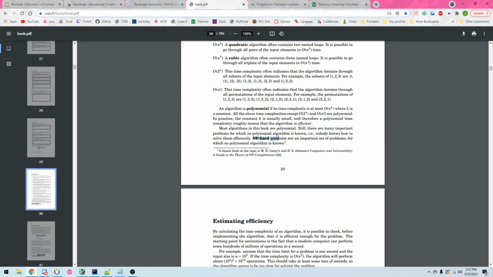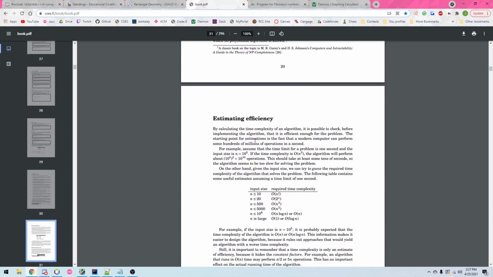An NP-hard problem is basically a problem where there's no polynomial algorithm that can possibly solve it. Most of the things we deal with in competitive programming and most of the stuff in the real world is solvable in polynomial time, but there are certain problems where no matter how many for loops we write, it can't be solved in something like O of n to the 7th. We've got to use some exponential algorithm.